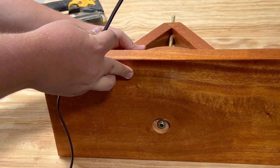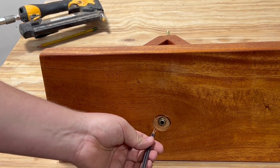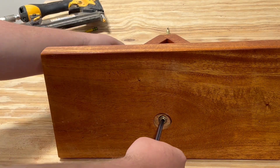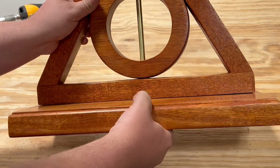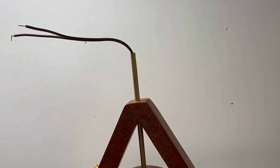This next part's pretty simple, and since most parts kits come with the same items, we can go through this one pretty quickly. We're first going to fish our wire through our lamp rod, and then we are going to go nut, lock washer, harp holder, lock washer, nut, in that order, and then we can tighten everything down.